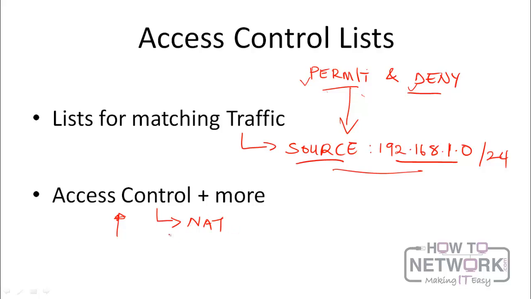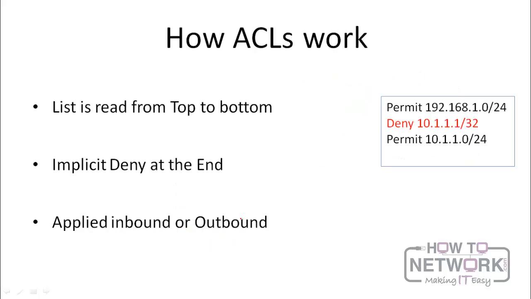Access lists are also used for other features. For instance, they can be used for quality of service. In quality of service, you just specify a group of IP addresses and decide the way the traffic will be treated based on policies. So there are different uses for access lists, but the most common use is in access control. As far as the ICND1 series is concerned, we are only going to be exploring access lists for access control and for NAT. Now let's look at how access lists work.